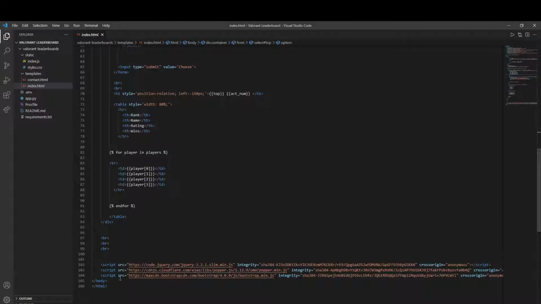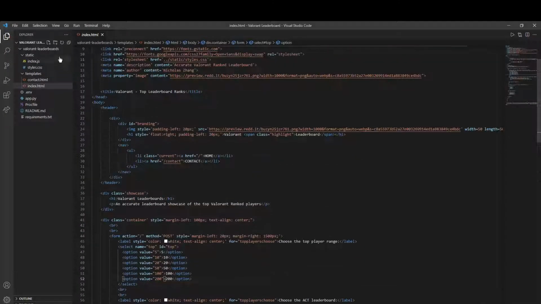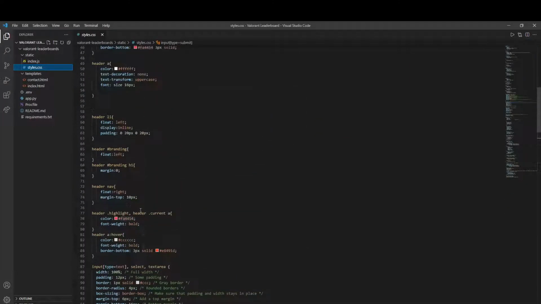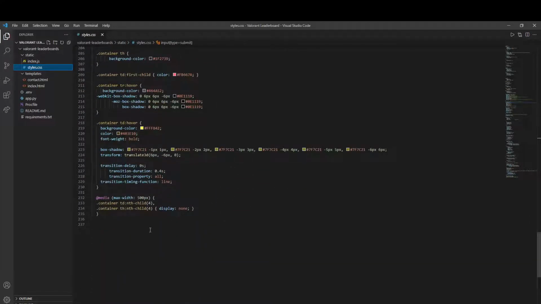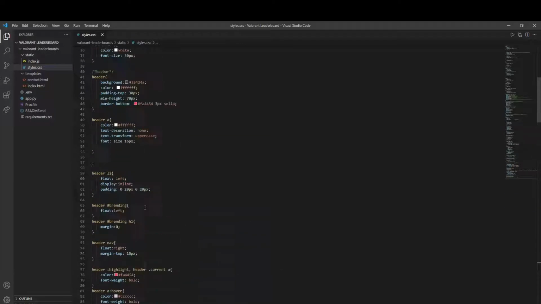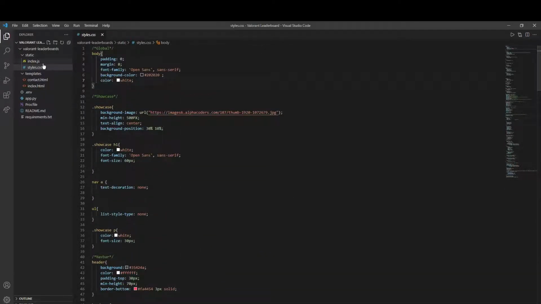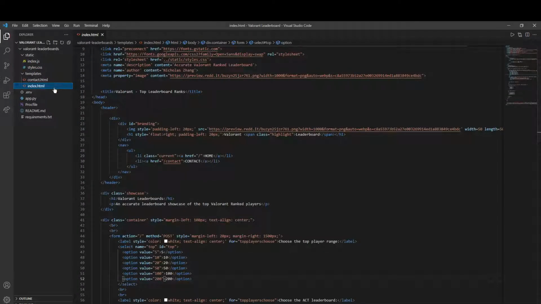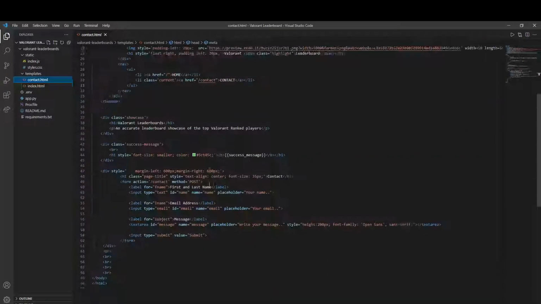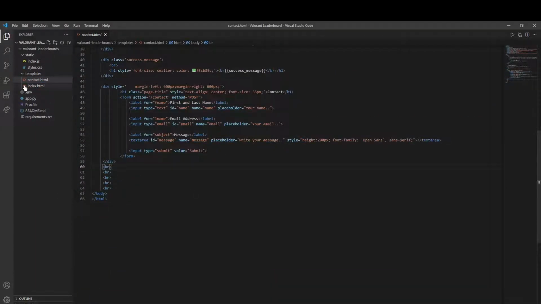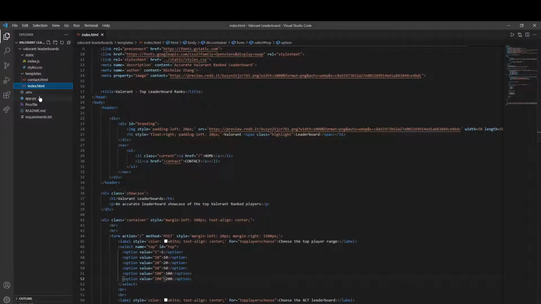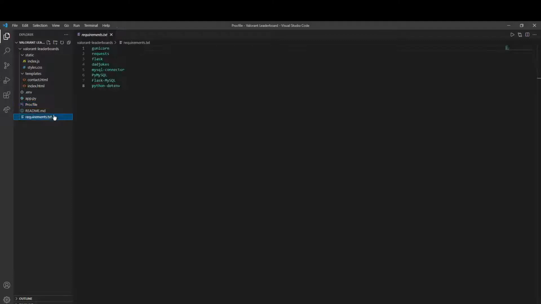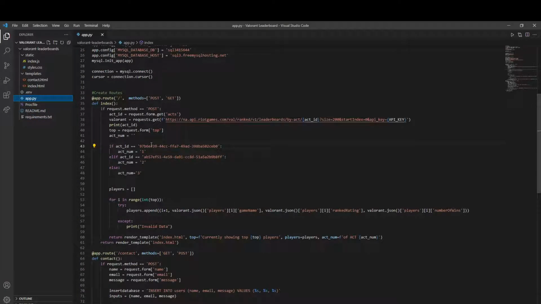And this is the table, and I basically stole a bunch of CSS from the internet. I hate CSS, it's the worst language in the world. I'm never gonna actually learn it. I'm kidding, but yeah. And then we have the contact form, really simple. So that's basically how I made the website. It's pretty simple. I deployed it to Heroku with these files, nothing special.